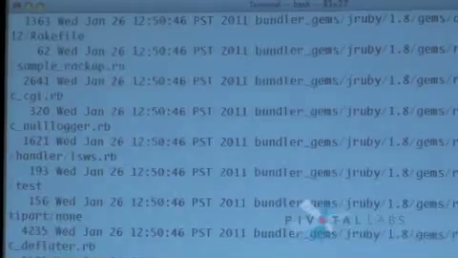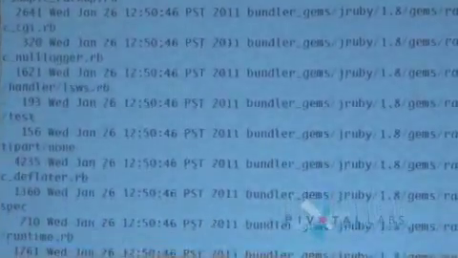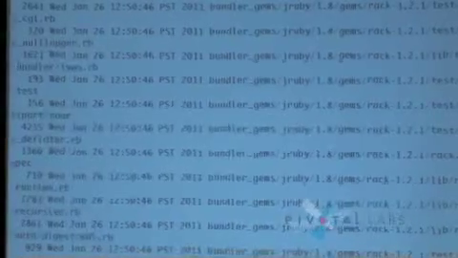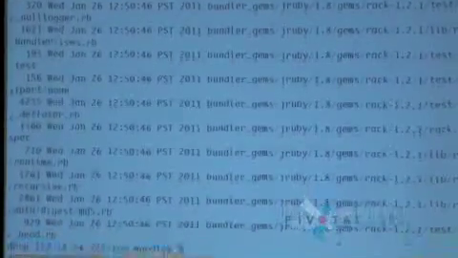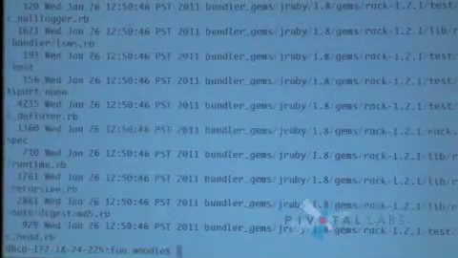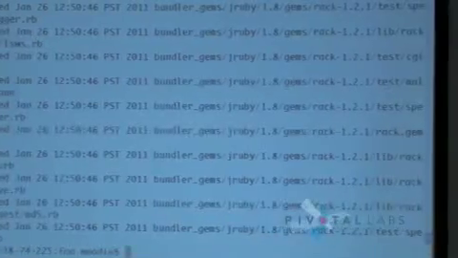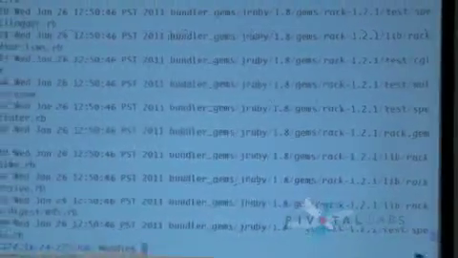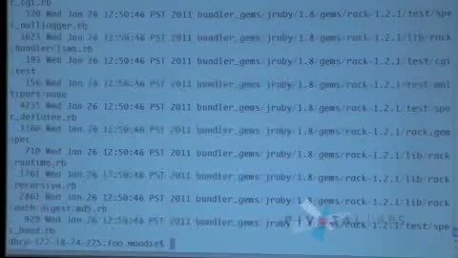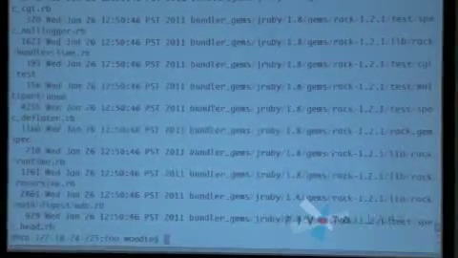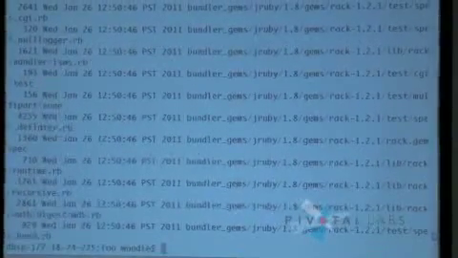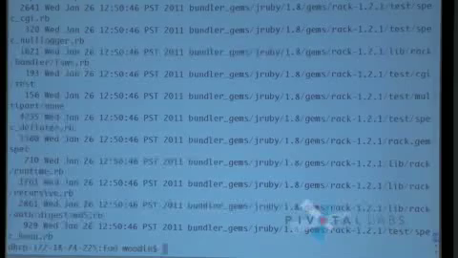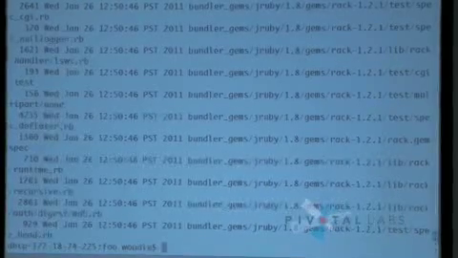This is kind of rough to see, but you see it starts from bundler gems inside the jar file. The .gems directory is my local cache, but when I require, I tell it to require from bundler gems, JRuby 1.8 gems, environment.rb, and that way I load the environment file with the load paths out of the jar file, and I know that I'm always running locally out of the jar file, even though I have a local cache of these gems that I've copied into the folder.